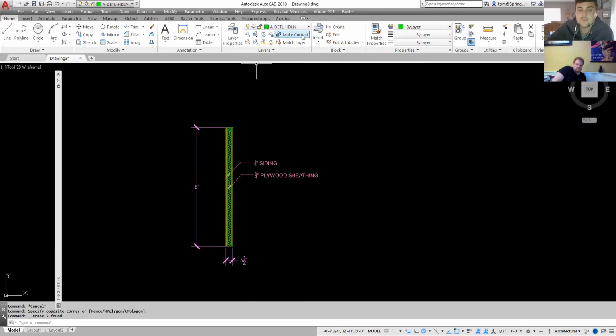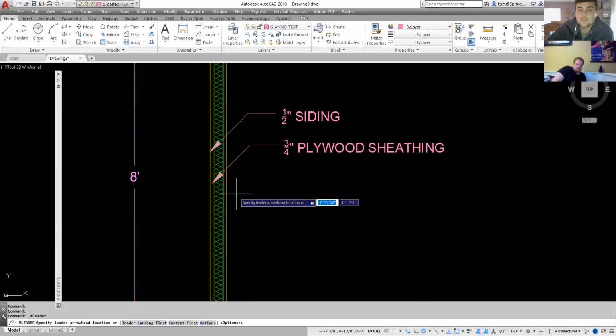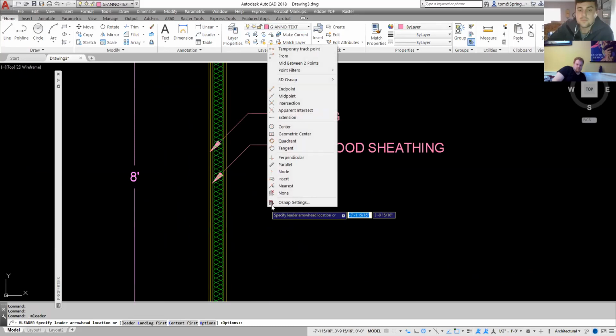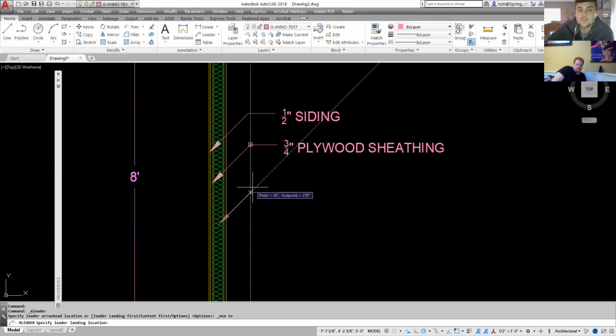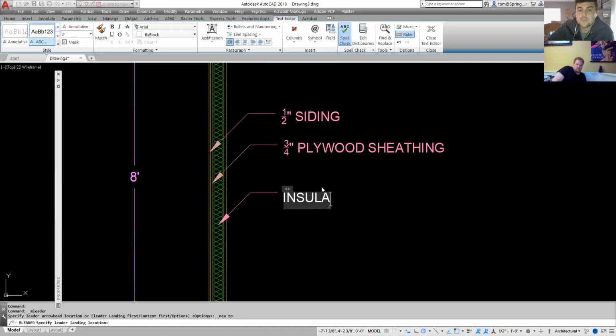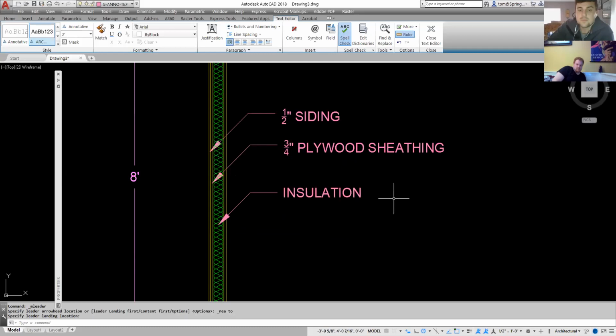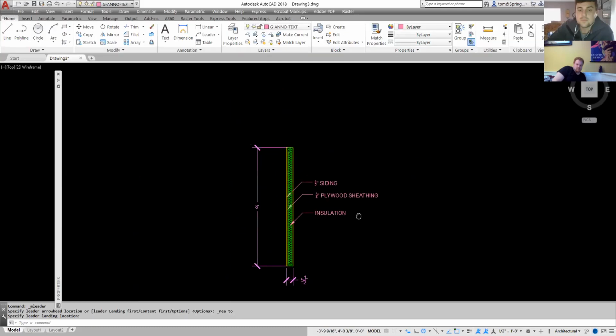So I change my layer, and one way I can do it is I can say make current, and I can click on this, and it changes it to that layer. And then I go to leader, I'm going to go ahead and put it right in here. Now here, I'm having a tough time finding a location here. So one of the things that we talked about is if I go shift right mouse click, I can choose nearest or none. If I use nearest, it'll find any point on here that I want. I can go ahead and drag it over here, and here's something you can do here too. If you want them all to be aligned, you can do that. Then I can type in insulation. There we go, like that. Okay, so I've got that. So that's how you put those in.